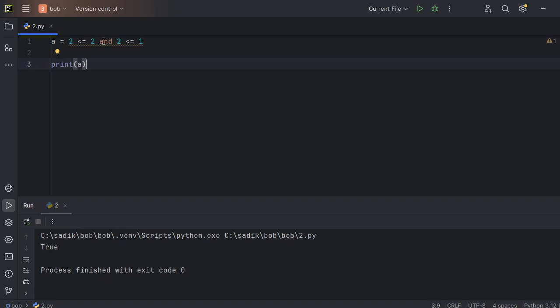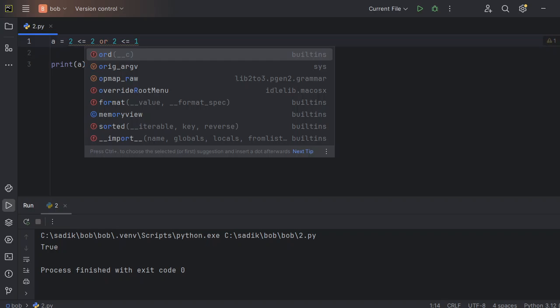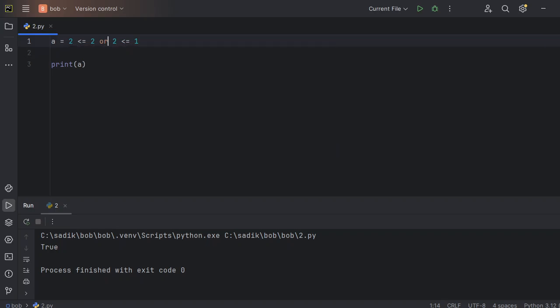And we are also going to use the OR operator now. So the OR operator is self-explanatory. It basically checks if one of the many conditions is true and then returns true. So if any of these conditions is true, it will say true. But if both conditions are true, it will still say true. But if all the conditions are false, then it will say false.